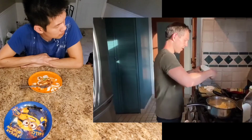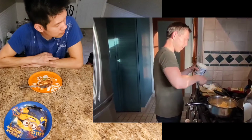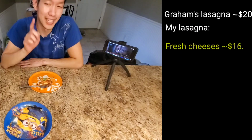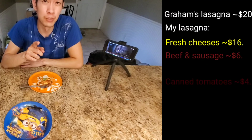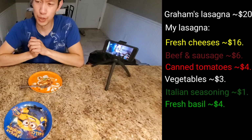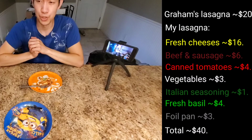This is turning out to be very expensive lasagna, by the way. I don't know how much this Jack. Totally agree with you. I didn't think lasagna was that expensive, but the recipe that I got costed me about, I feel like my lasagna is pushing $40.